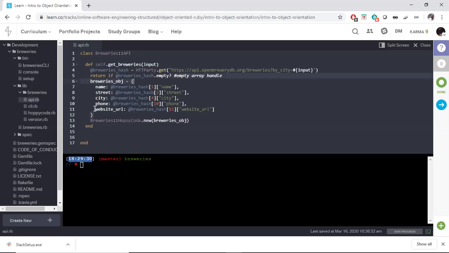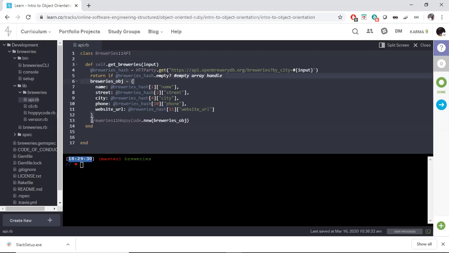Obviously, they're going to have the name, and the street, so they'll know where that brewery is. The city, because we really need the city for the user input, the phone, so they can call for any reservation or any info, and the website to check out that place's website and see what they can offer.